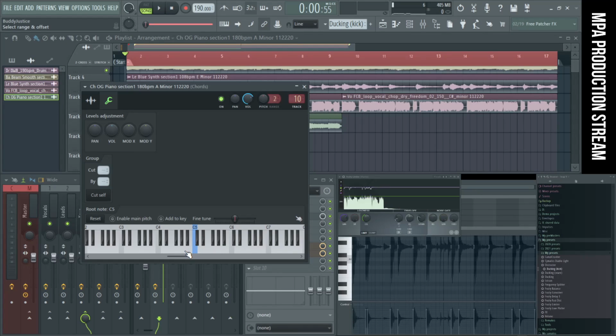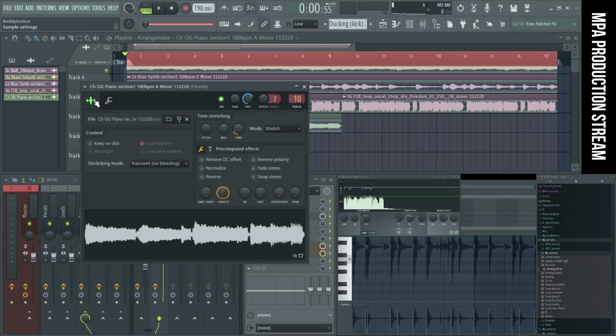Let's think of V. So it's up 7 or down. 1, 2, 3, 4, 5. You can make it low, but it's not going to cut through the mix anymore. Let's go down 5.